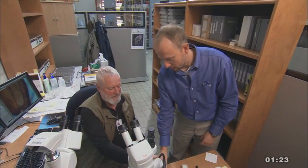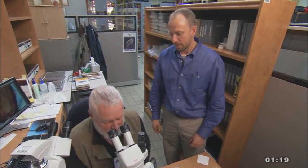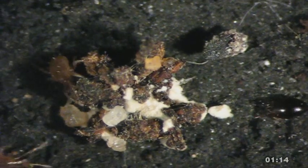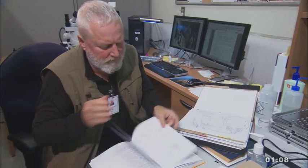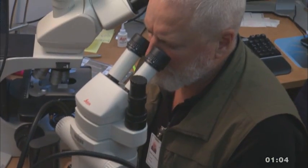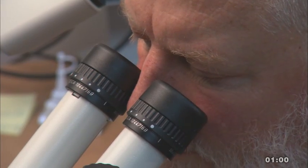Once they've extracted the mites from the sample, it's up to the museum's team of researchers to figure out just what kind of mite they're dealing with, because sometimes they discover something new. You have to know what mites are already described — these mites have been described from all around the world. So you have to pull through the literature to find out what's been described, compare that to the ones known from around here, and see if your species fit those. And if they don't, you have a good idea they're new.